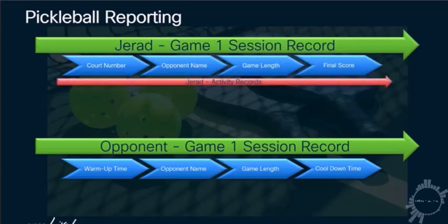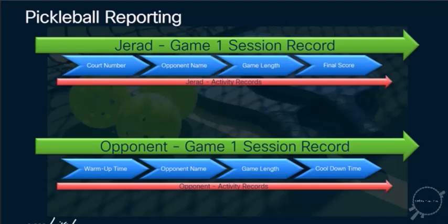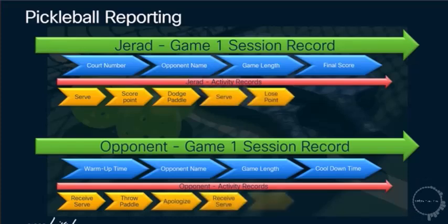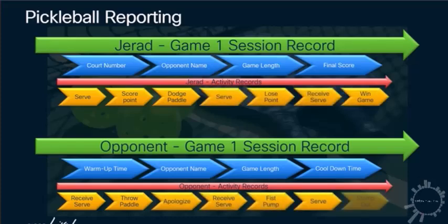And that's where I'm going to introduce this concept of activity records. And just like from the session record perspective, I'm going to have an activity record for my perspective on the game as well as the perspective of my opponent on the game. And as this game progresses, I'm then going to write in the very specific details of each step of this game that happened.